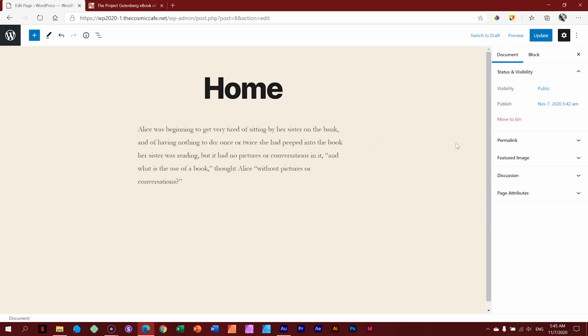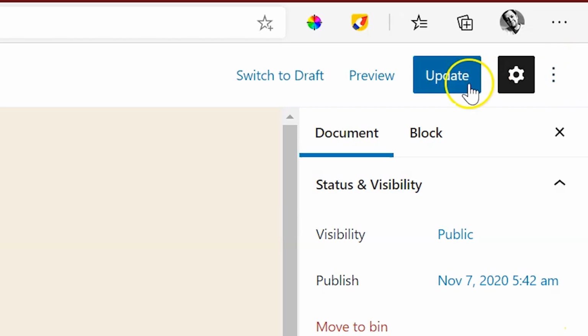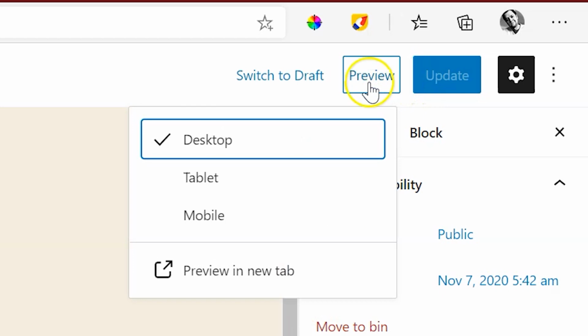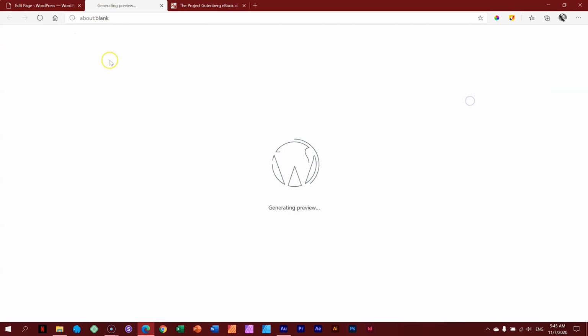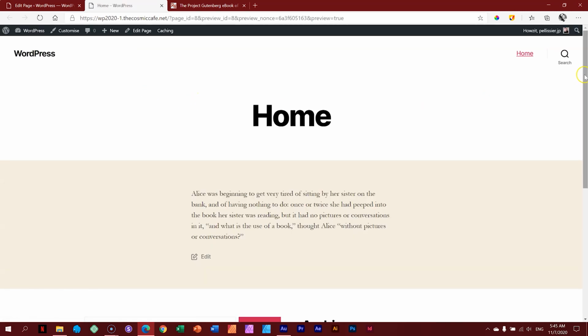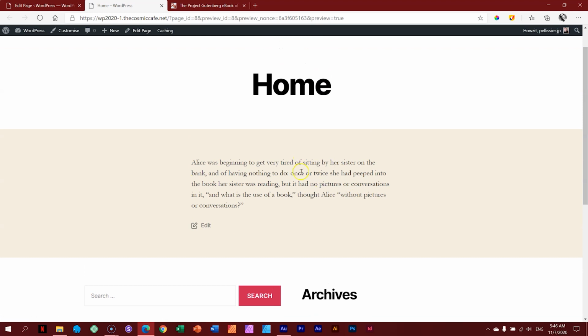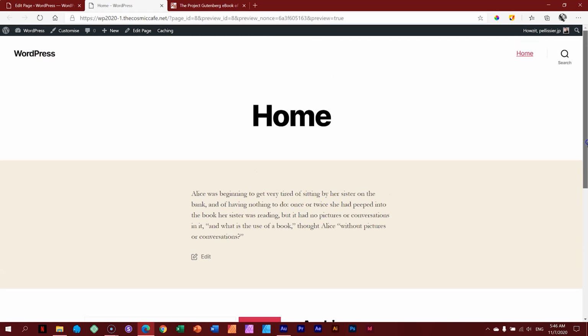Now I'm going to show you that front back thing I was talking about earlier. Let's update this page. You see from publish, it became update, and then page updated. And then next to it, you see here preview. Click on that, and then we select preview in new tab. This will now open a new tab and show us how this page will look on the front end to any visitor that comes to our site. Opens a new tab, and there we go. Great bananas. So you actually have your first piece of content here, and your page is starting to build up.